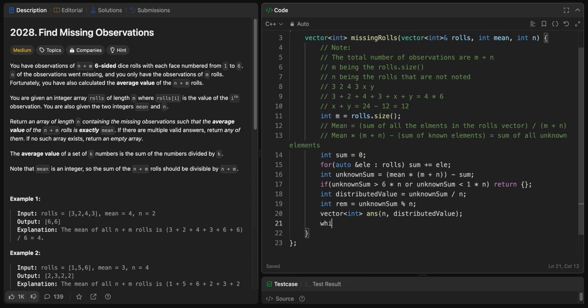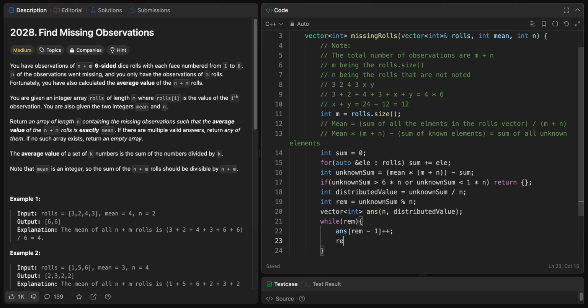So for int i equal to 0, i less than remainder. No, I'll just call it while remainder only. While remainder, I'll increment answer of remainder, and my remainder will be reduced by 1.